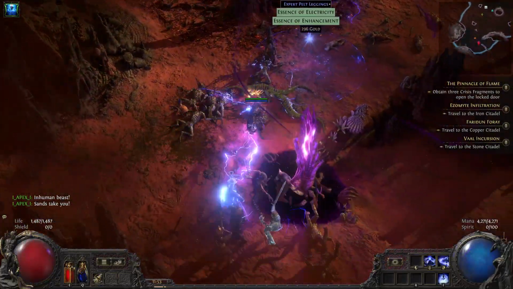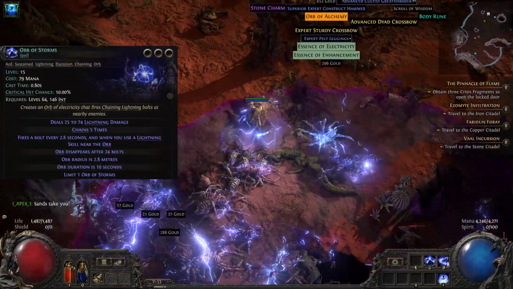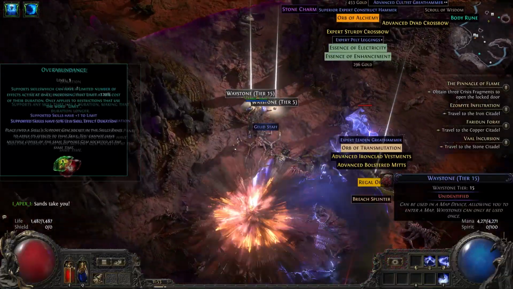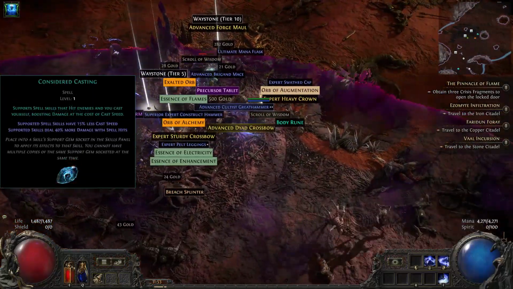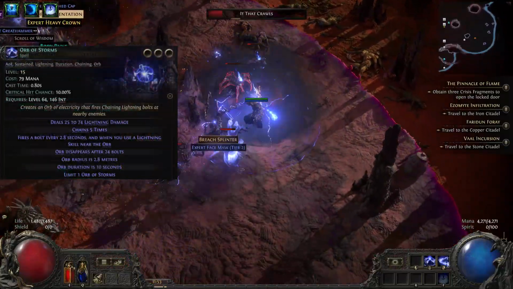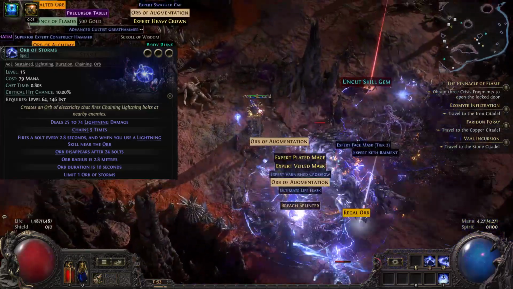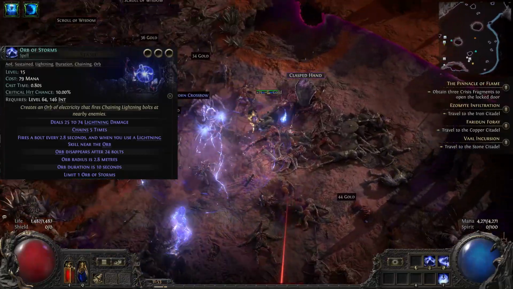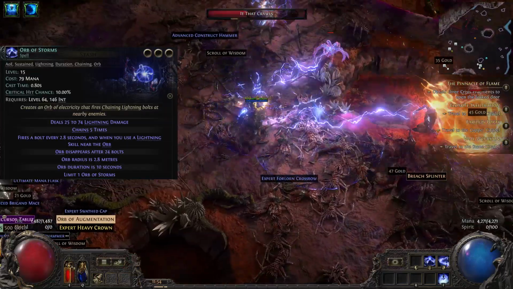Anyway, next we got a secondary 5-link damage setup. We have Orb of Storms, which we use a lot while mapping, Overburdens to grant us one additional maximum active Orb of Storms, Persistence to allow our orbs to last longer, Considered Casting for that extra hit damage, and Font of Mana. Don't underestimate Orb of Storms, as it's unironically more useful than Arc while mapping. If you get stun locked or frozen, your orb will continuously zap nearby enemies, which will end up saving your life more than what you think. It also contributes to most of our damage against bosses.